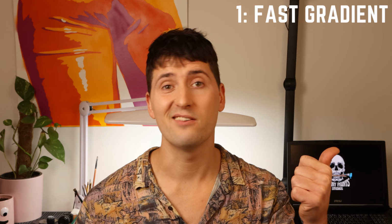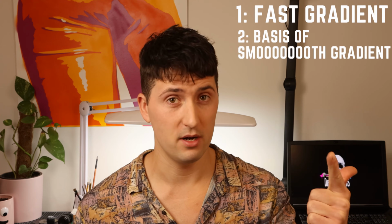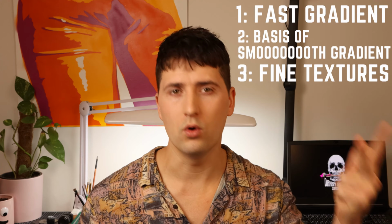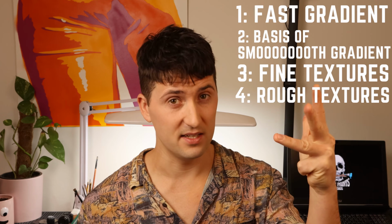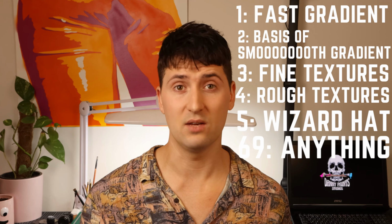Anyway, stippling. Stippling refers to the process of painting with lots of small dots or specks. It's just another way of applying paint to your miniatures. Stipple also sounds kind of like nipple, which is one of the main benefits of this painting technique. Help me. And it has so many uses for us miniature painters. You can use it to create a nice gradient really quickly, create the basis for a much smoother gradient over a longer period of time, create fine textures like wool or fabric, create not so fine textures like rust or peeling paint, paint wizard hats, paint literally whatever you want.